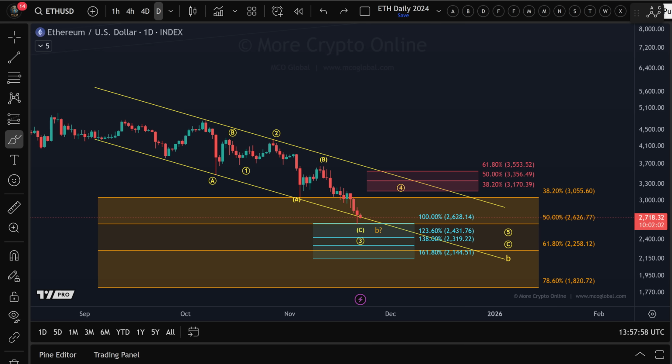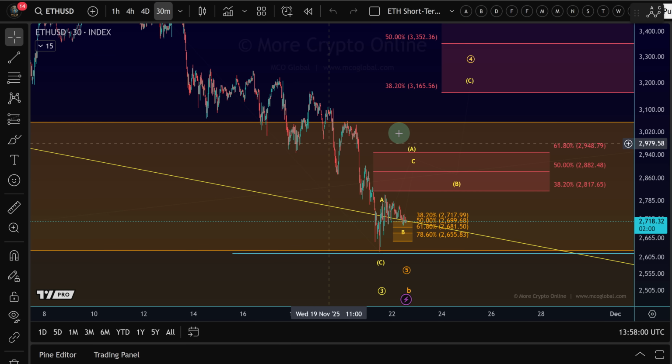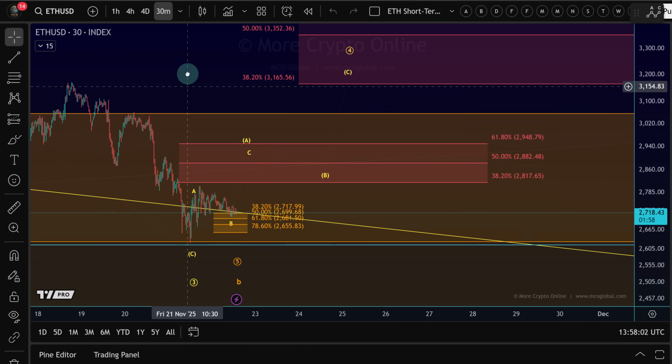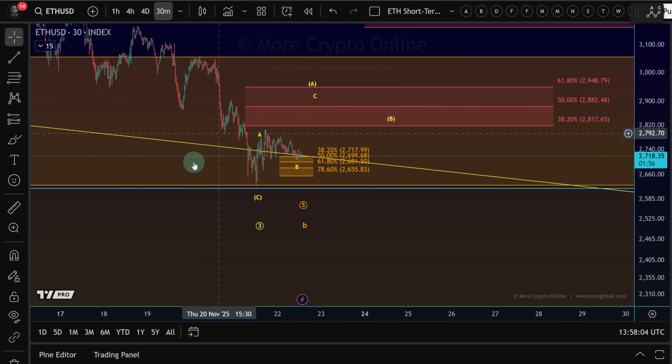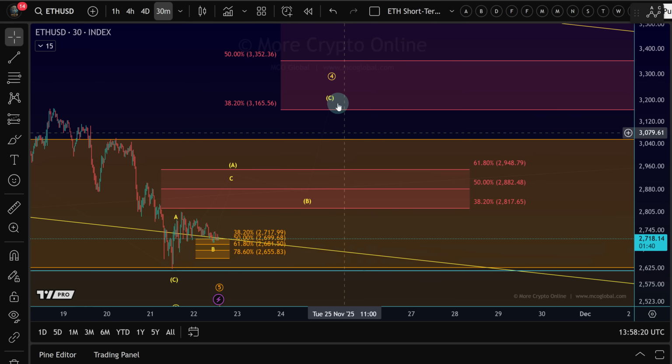So let's now take a look at the shorter time frame. And here you can see that the market is trying to give us a bounce, okay? So you see that reaction to these 2 Fibonacci levels that you just saw on the larger time frame. We have an initial micro 5-wave move up, absolutely. It's a first and a weak bounce, but it could be the A wave of the 4th wave I just showed you on the larger time frame.